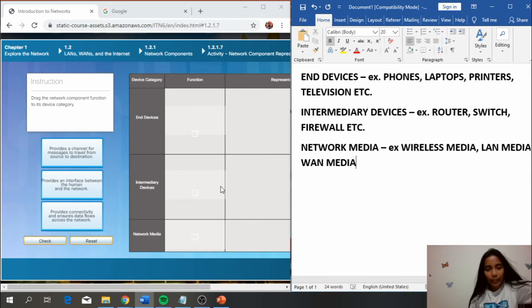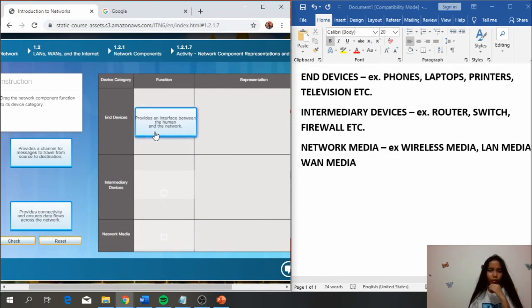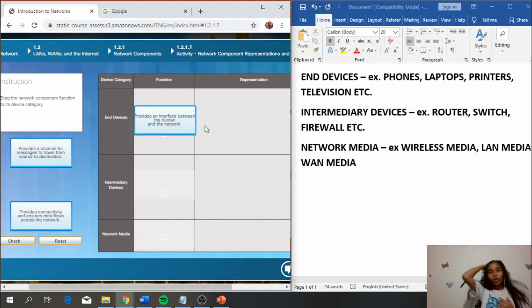So let's answer this, and we will put the functions of each device category. For the end devices, it is an interface between the human and the network. So as the function given, it is a connection or interface of the human and the network. It is what we can touch, and it can connect to the network.